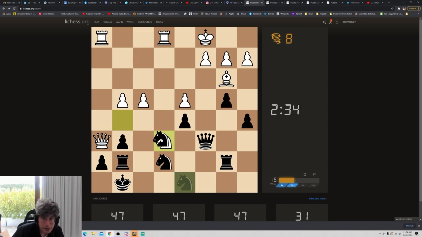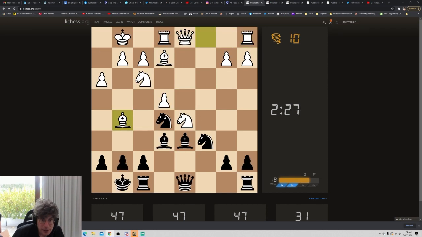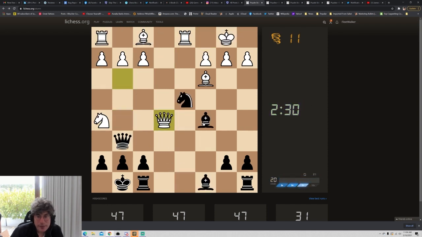Looks like just an unprotected piece. That's all. Looks like check, and he has to sacrifice his queen to prevent mate. Okay, remove the defender and take the piece.